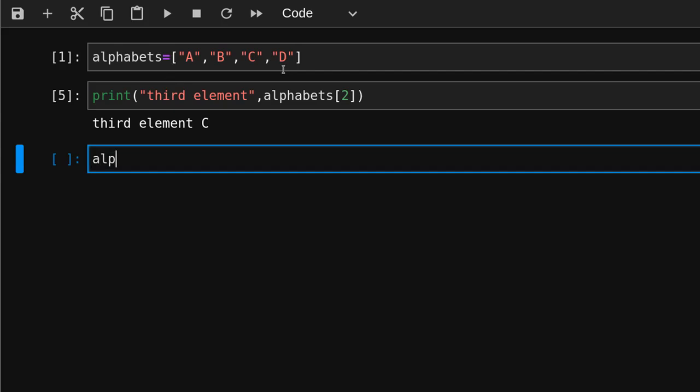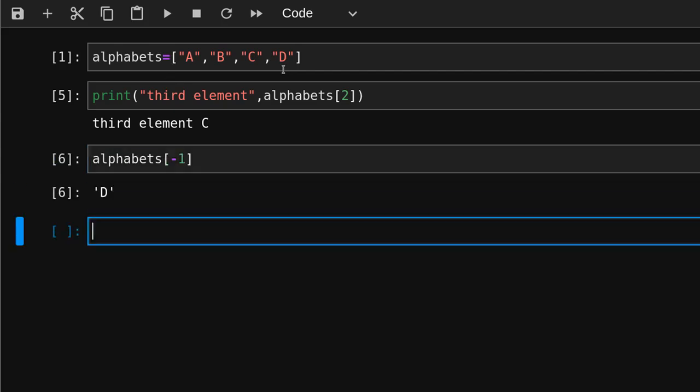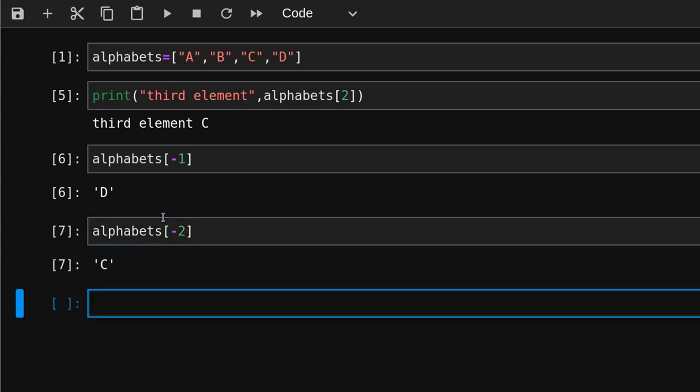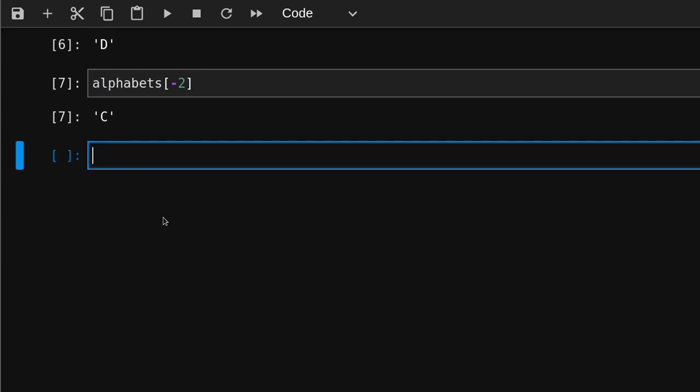For example, alphabet -1. The output is D. And if I use alphabet -2, it gives me the second to last element, which is C, and you can see that it gives us the C.